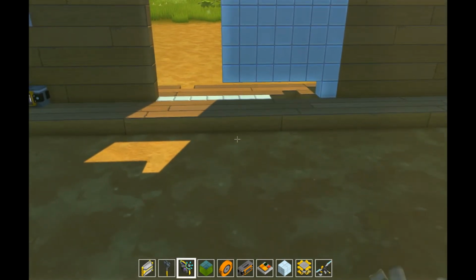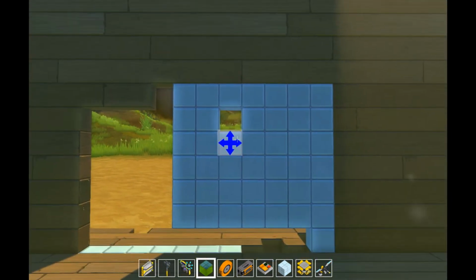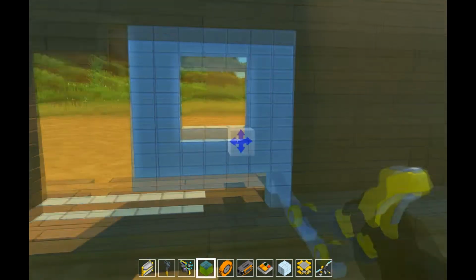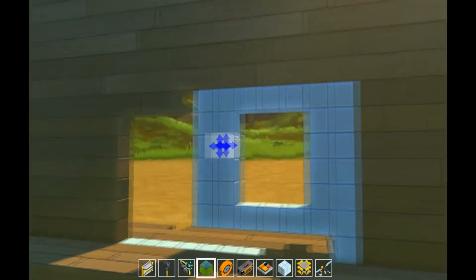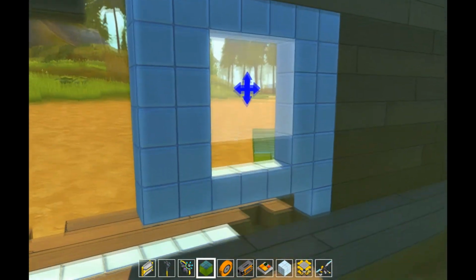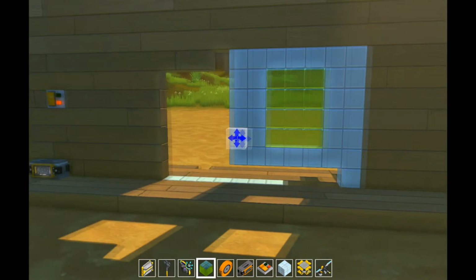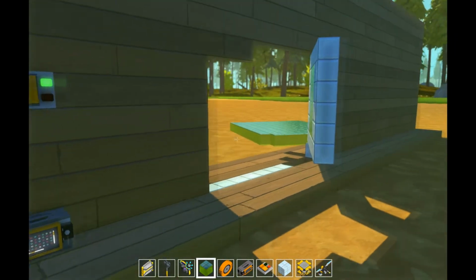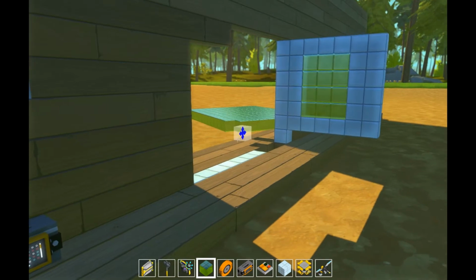Let's try to put some glass in there. It's not quite a wooden door, but there we go. Does it still work? Or is the glass falling off? Yeah. It still works, see?